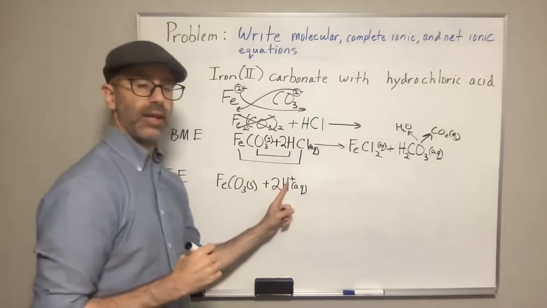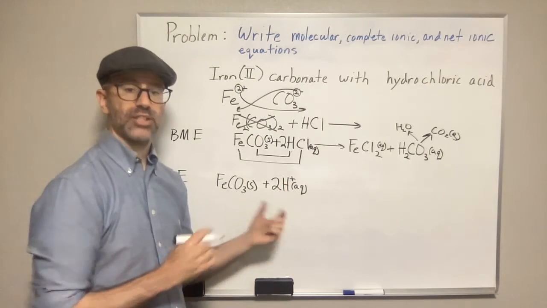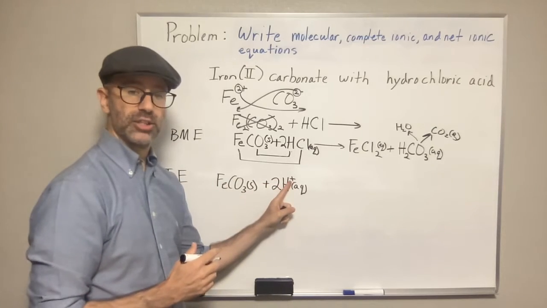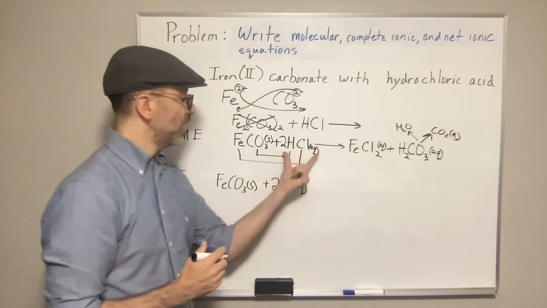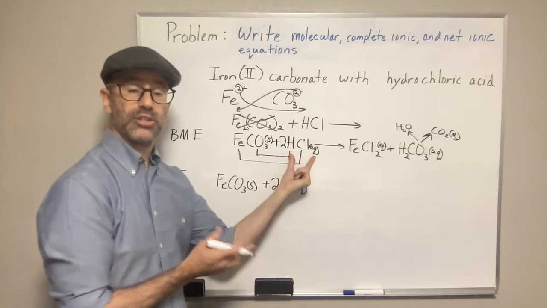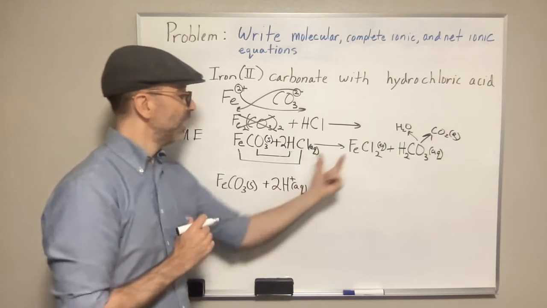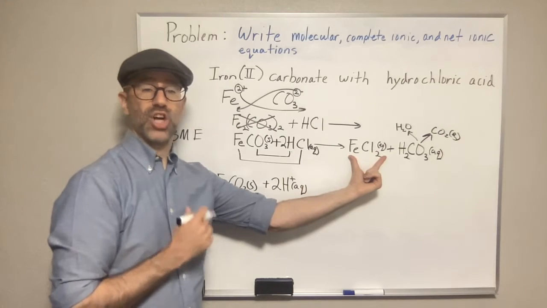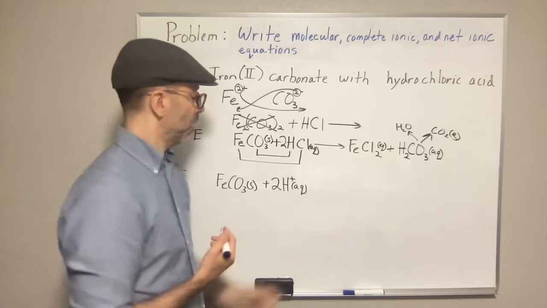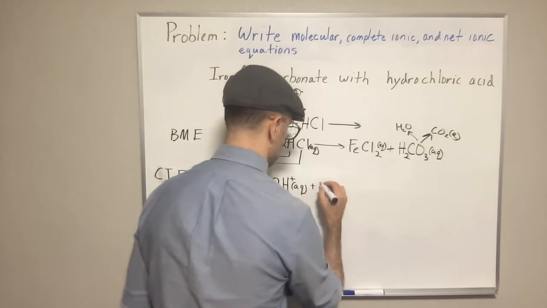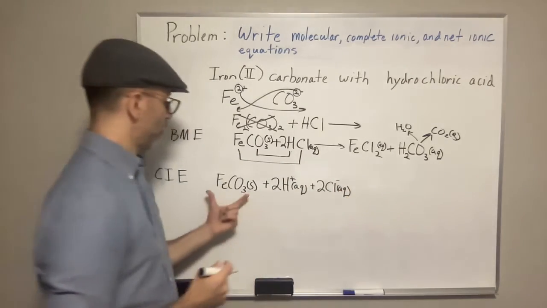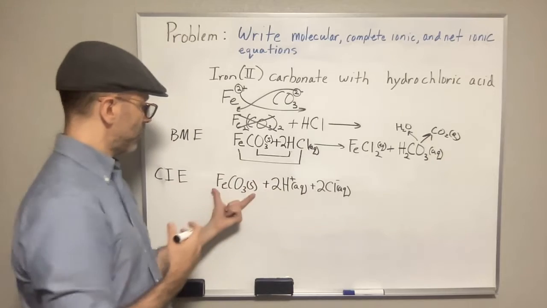And notice that I'm writing the charges of the ions. When you separate the ions into a complete ionic equation, you write the charges. When the ions are together in a molecule like this, there are no charges written. This is an ionic substance, and there are charges, but we don't write the charges when we're doing the formula. So here, this is going to be plus 2Cl minus aqueous. So here we've got our reactants separated except for the solid.